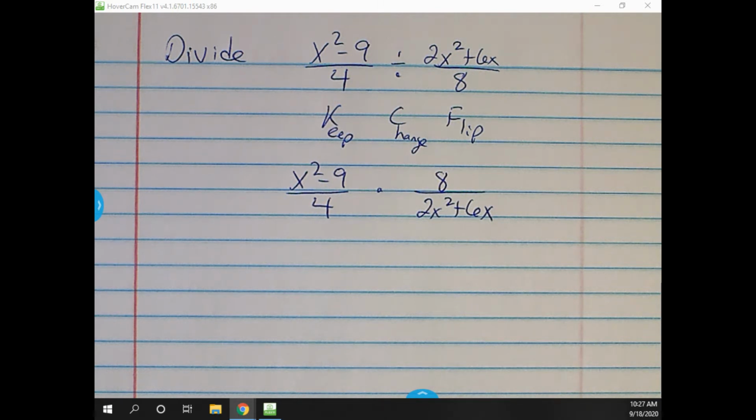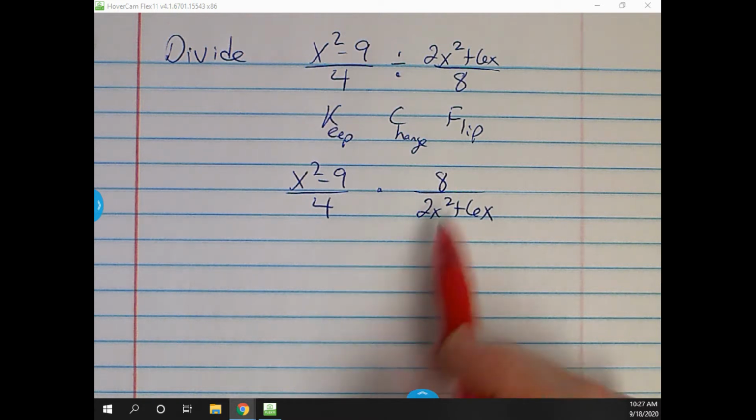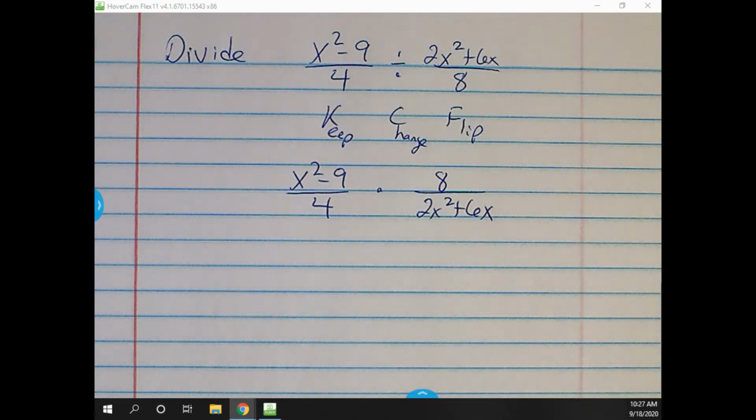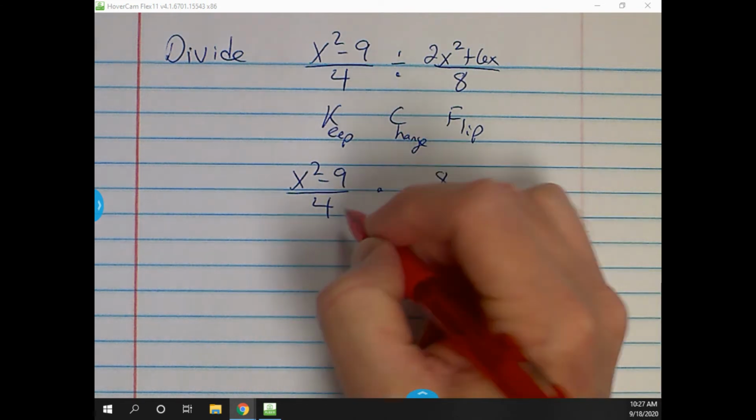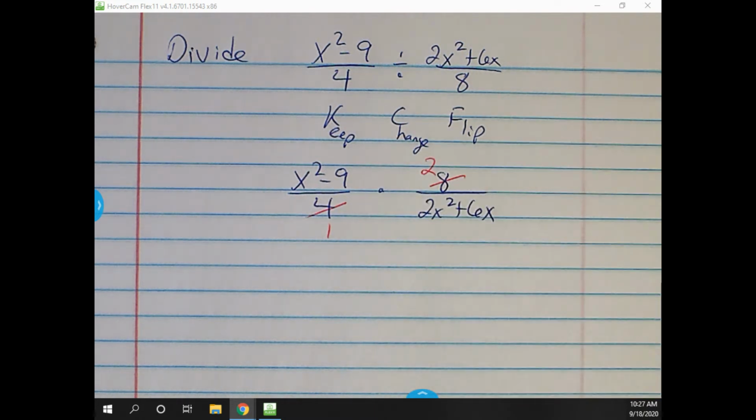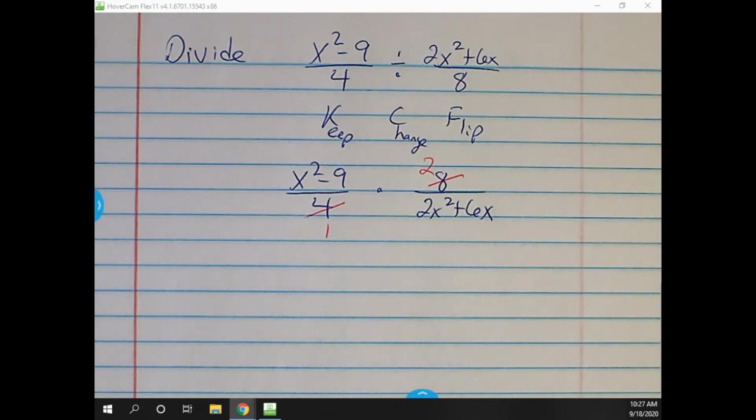And once it's a multiplication problem, that's actually where we get to do the factoring and the canceling. So anything that's got an x on it, you're going to have to factor. And it may be a couple of different things, but we'll see here. As soon as you do that, this one you may look at it and go, well, I've got 4 and 8. Why not just go ahead and divide those two? Sure, you can. 4 will go into 4 one time. 4 will go into 8 two times. You can just go ahead and simplify that just like you've been doing for years.